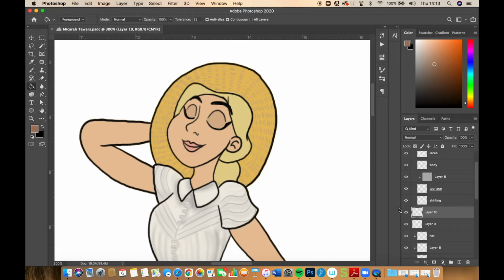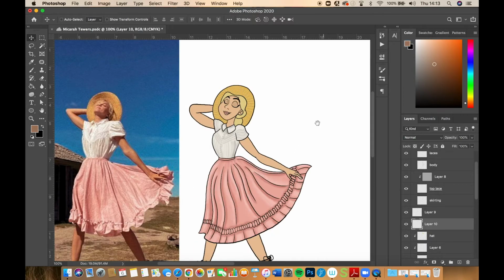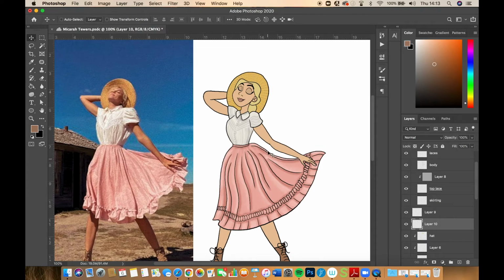Let's shuffle that. No, that's not that layer. There it is. So I'm gonna shuffle that down. And I'm just gonna add the highlight layer so it's over the top. And yeah, we get this nice... Now with all those lines, it looks like cross-hatching, which looks really cool. So we've added detail to the skirt, detail to the top, detail to the hat.